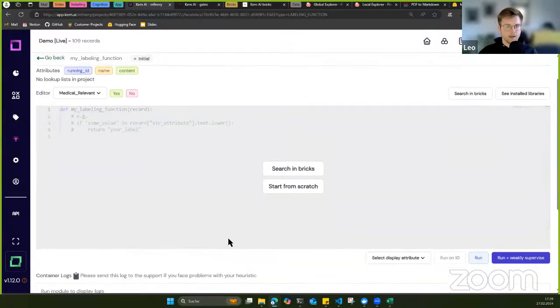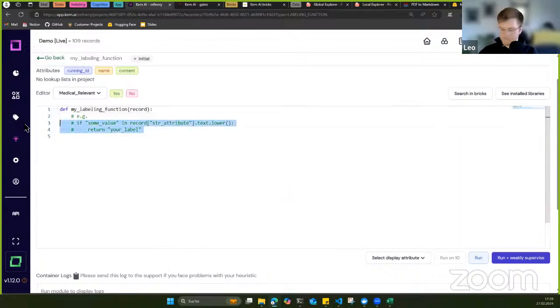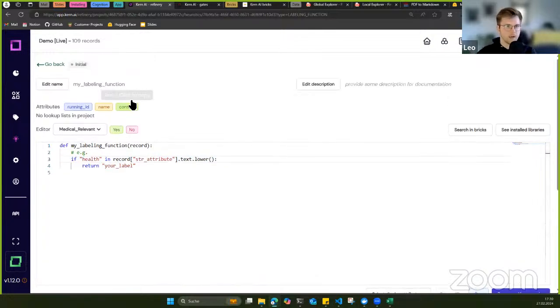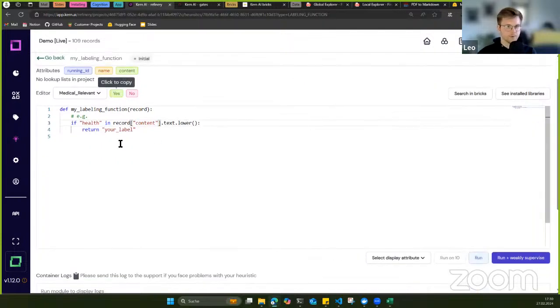Create that. And what we can simply do is check, okay, if the word health, for example, is in our attribute, we just want to classify it as, yes, this is relevant for health insurances.